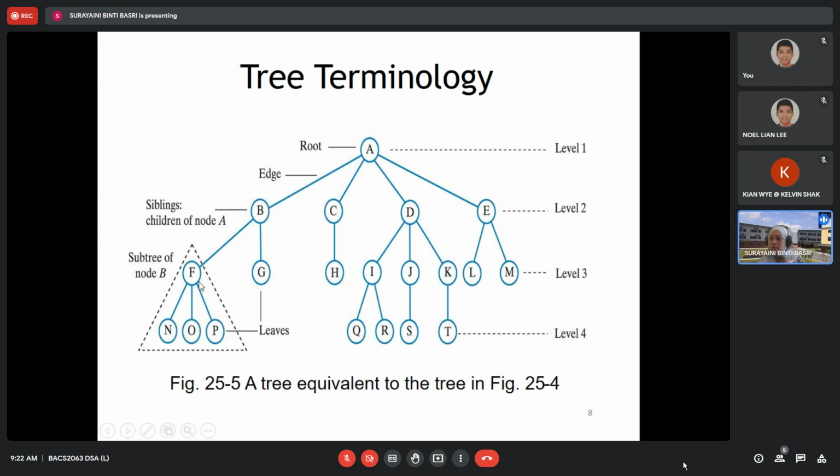A tree is a collection of a parent and its children. All of this is a tree. But when we have another tree like this inside it, we call it a subtree.